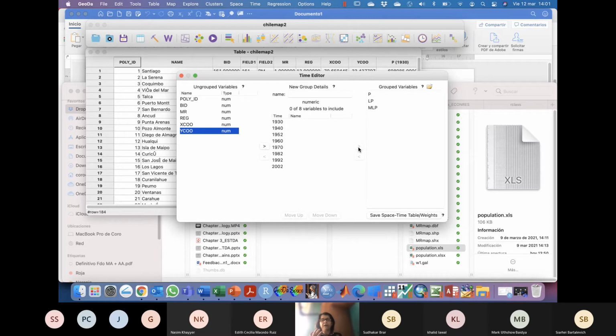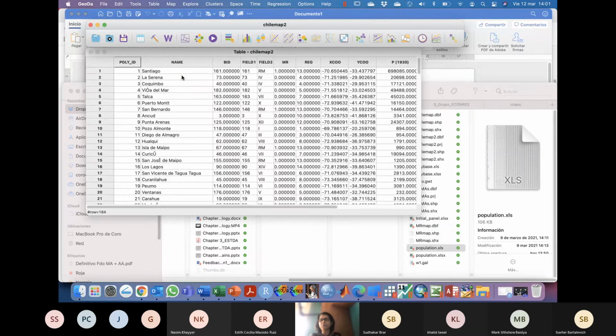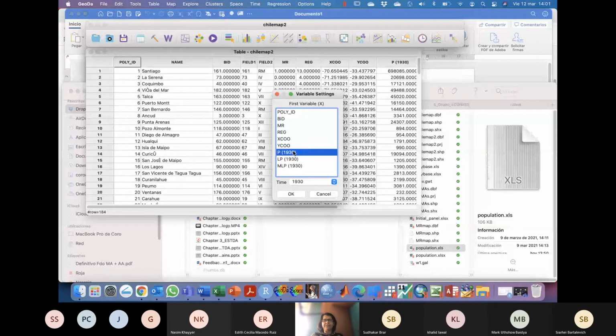Now, if I wanted to, it is not necessary, I can close this and start working with the time editor. For instance, I want to build the box plots. If I say, please build the box plots for P starting, it doesn't mean that it is going to represent only 1930.